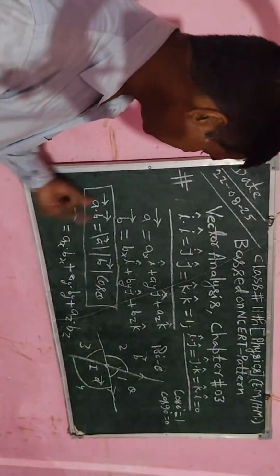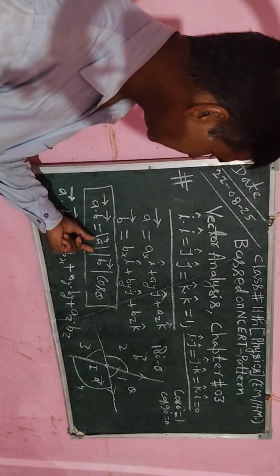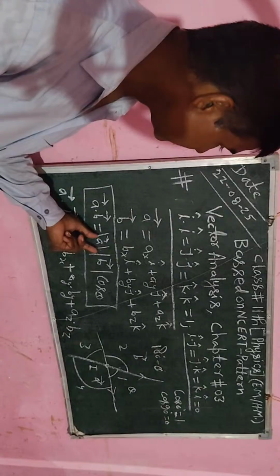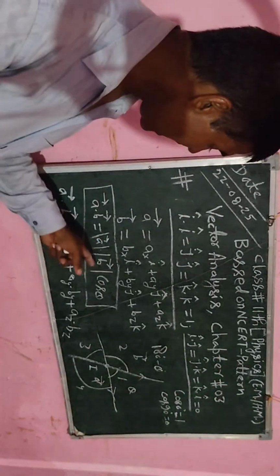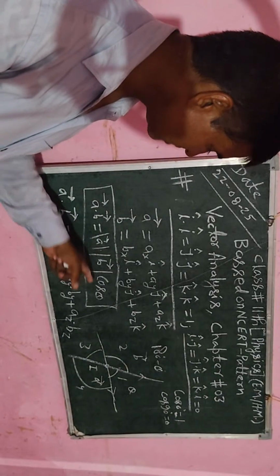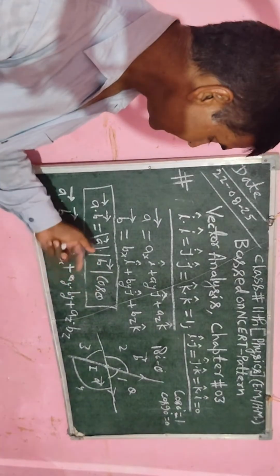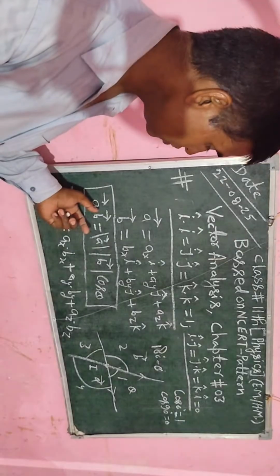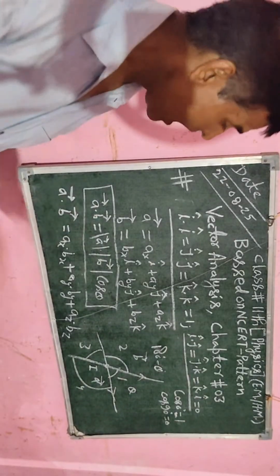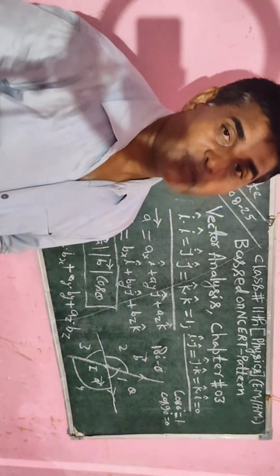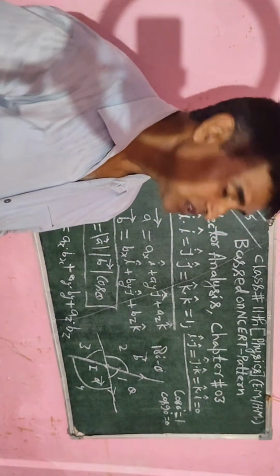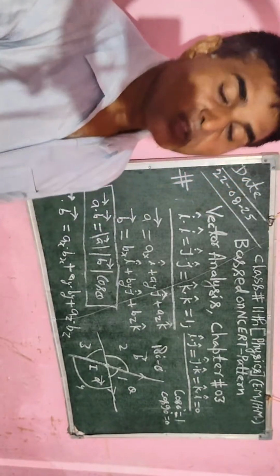So its value I will get from here. This is the value that is obtained with the modulus sign, and then cos theta we can get by transferring it. So I will get the value of theta, and that will be the angle between these two vectors. Okay. All this information I will translate in Hindi, so students who are reading in Hindi medium can also understand easily.